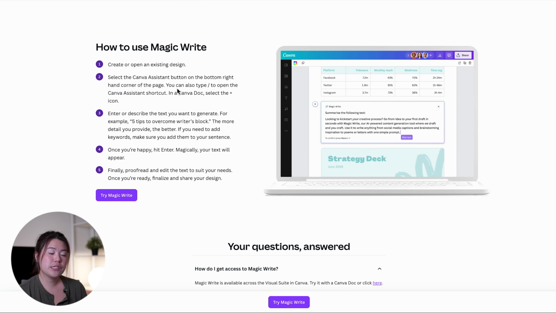Here you can see how flexible Magic Write is. Your first story draft isn't perfect. You can refine it instantly. You can even ask it to make the story more emotional, rewrite it for toddlers, add a moral lesson, introduce a new character, or simplify the language. It regenerates the text in seconds, which makes it ideal for children's books. You can keep improving your story until it feels exactly right.